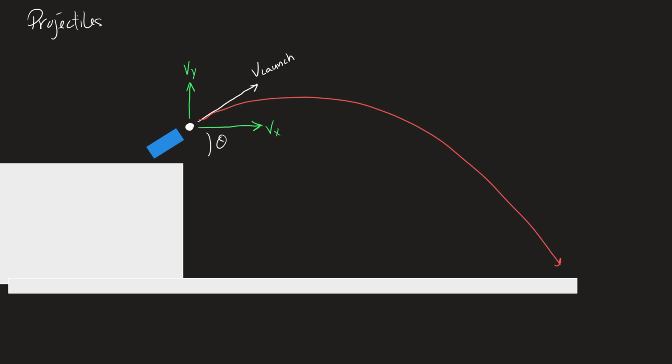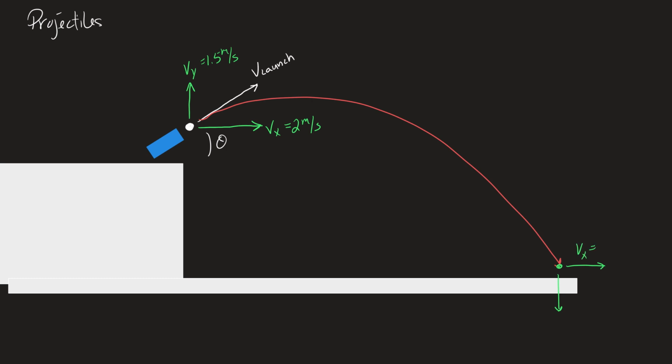So let's see if this one was, say, 2 meters per second and this one was 1.5 meters per second, and we trace the object's path until we reach here. Can we agree that there's going to be a velocity this way and a velocity this way when it reaches the ground? Does that make reasonable sense?